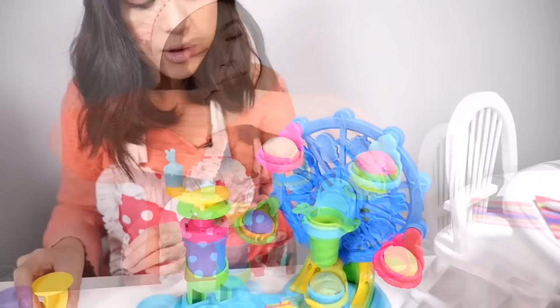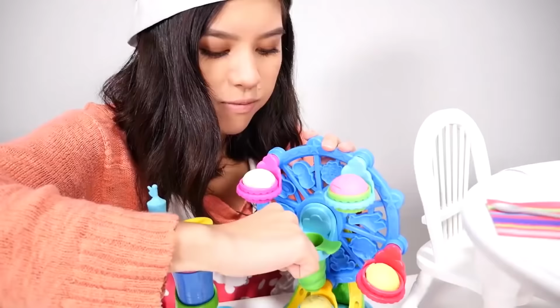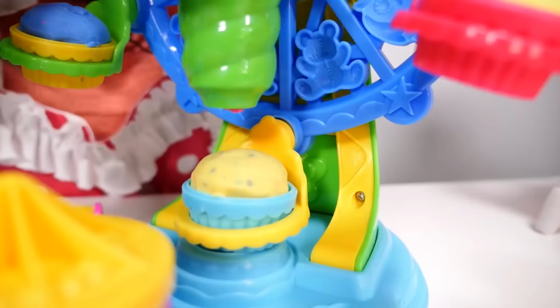Okay, so now what you wanna do is you wanna put your cupcakes right onto this Ferris wheel. So now we're gonna fill up our frosting. I'm going to use this one. Smooth it out, fill it up good. Okay, let's add our frosting.